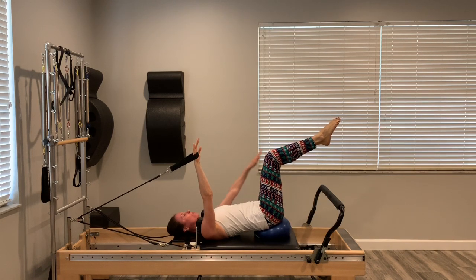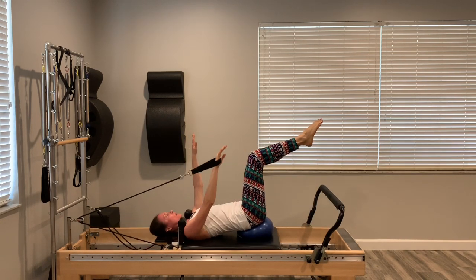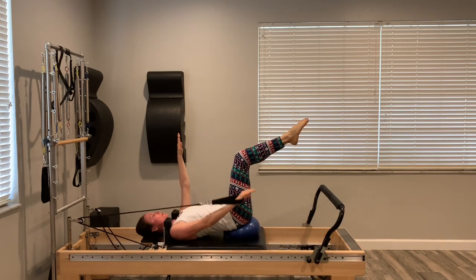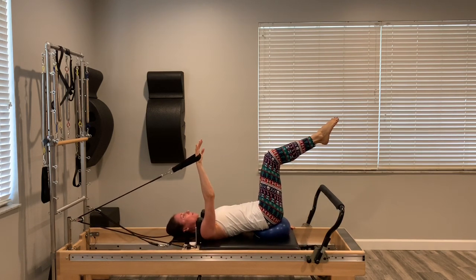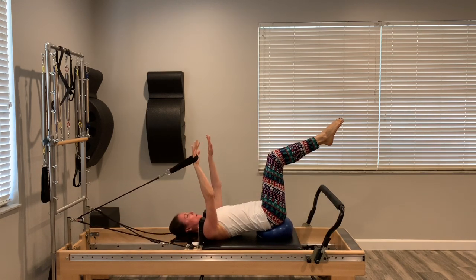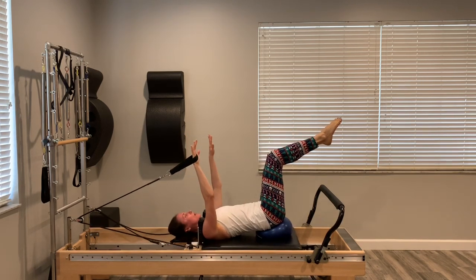For a little more challenge, reach your left arm up to the ceiling, and we'll start by reaching the right arm straight down to the side and back up. So this left arm up to the ceiling is going to create a little bit less stability. With the arm down, you have a little bit more balance and control. So if you feel like you need the arm down, please put it down. I'm going to do this series with my arm up. So I'm just exhaling as I push the arm down to the side, inhale, back up.